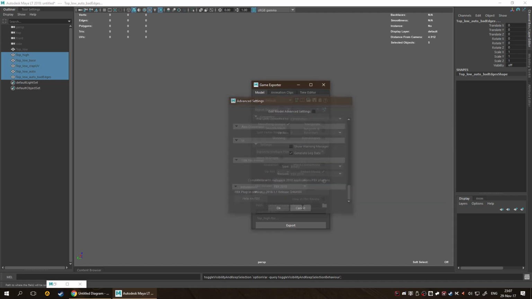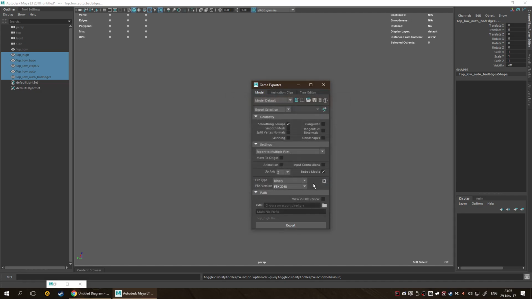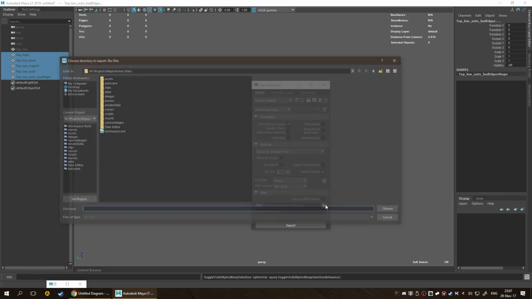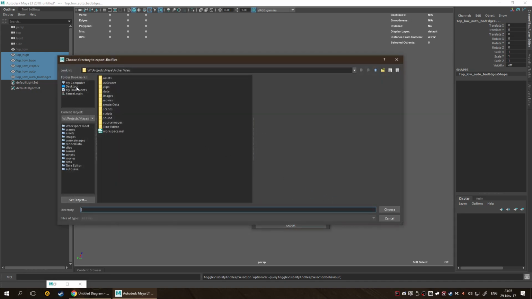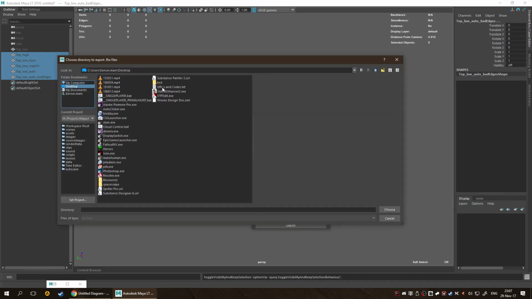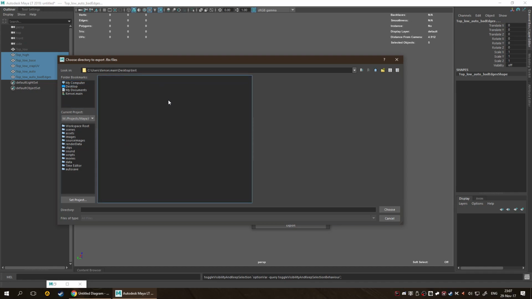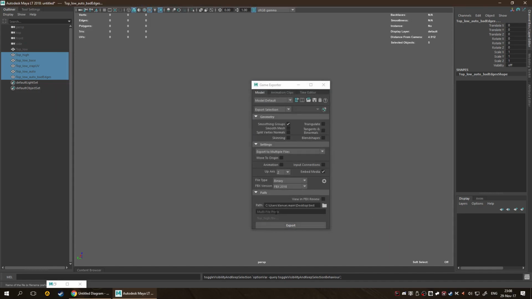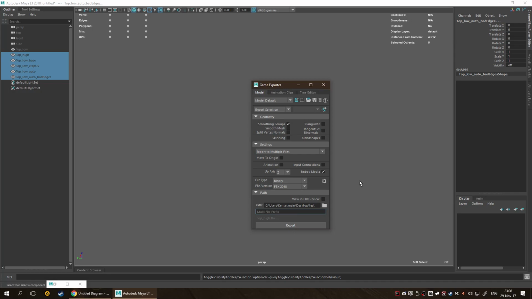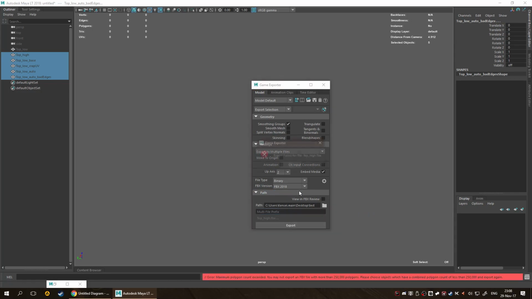You could just play around with some of these settings, but I'm going to leave this in default, and I'm going to go ahead and export this on my desktop, like every self-respecting computer user, because this is essentially a throwaway thing. I'm going to choose this directory here, and I'm going to say multi-file prefix. Oh, I don't know. Just export this stuff, will ya? Ah, yes, of course there's that as well. God damn it.